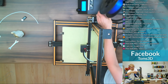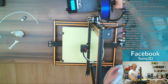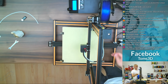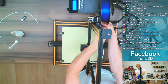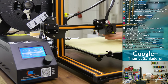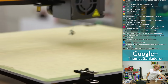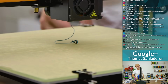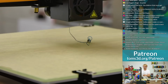If I flip the spool around, maybe we can get an underslung... see, but then it's unwinding from the side, so it has to be right here, in that exact spot. That could work, but not too cool. But yeah, good enough for loading. Good enough for now. So let's just squeeze that in. Oh yeah, there's our filament. There's some black in there, so I guess they tested this thing with some sort of black PLA. And we turn the spool holder, flip it the other way. That's actually a good point. I might do that during the print. Cool, there's some black coming out along with it.